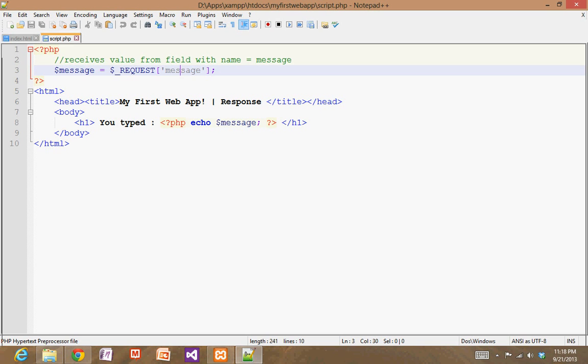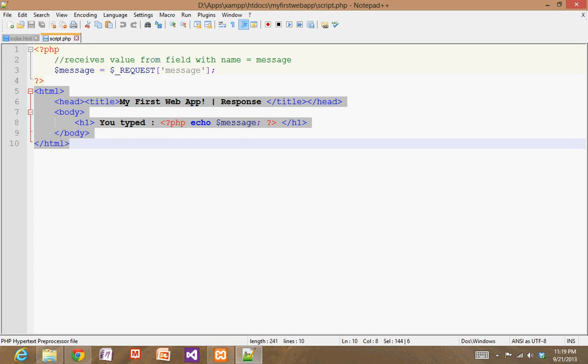And this is starting to describe the model that I mentioned, the input processing and output model. So we use these global variables to receive input into our scripts, and similarly we use functions such as echo or print to produce output, to send the information back to the user. So you'll see here, this line here, echo, basically sends the message back to the user along with some other HTML around it.